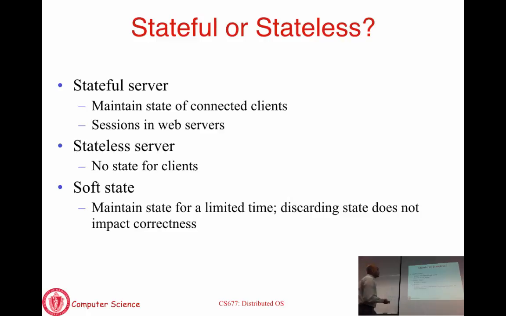There are other servers that will have a stateless design. They keep track of no state at all. All the state is maintained at the client side. You can even implement this notion of a shopping cart by using a stateless server. The way you would do this is you take whatever you put in the cart, encode that into a cookie and send it off to the browser. Then when you say checkout, the browser has to present the cookie so that the server now knows what you put in the cart. So you can encode state and keep it at the client, and design servers in a stateless fashion as well. Most servers that you will design probably for your lab are going to end up being stateful.